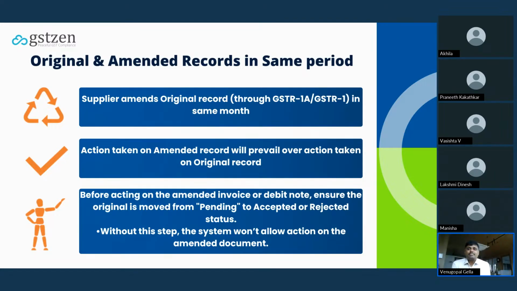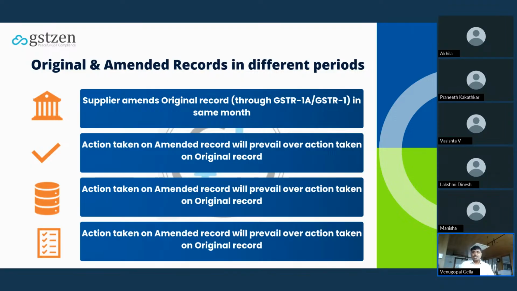This is something that you will have to do. Like earlier, Kirti or someone asked that some errors are coming. Sometimes we should be aware of these technical errors. If you want to accept the amended record, the original invoice cannot be in the pending state. This is applicable in the next period also. If you are carrying forward to the next period, even in the next period, it's the same thing. But if in the first period I have already taken an action of accepting, in the next period it is an independent record that is flowing. Whatever action is taken on the amended record, that will be prevailing.